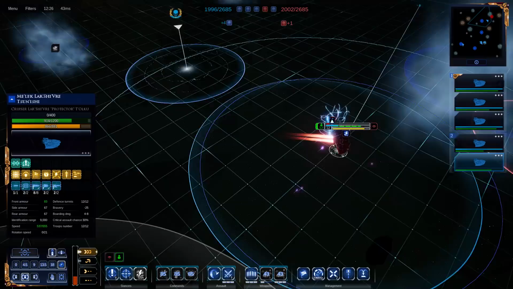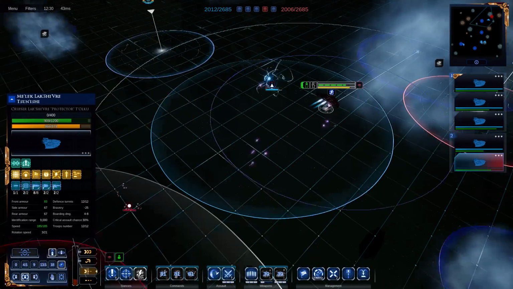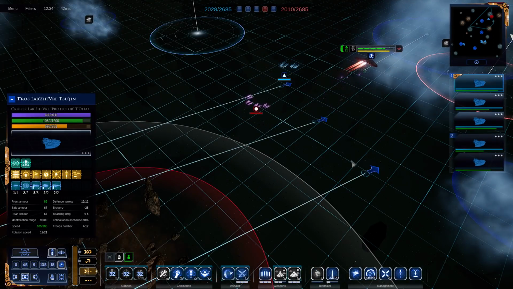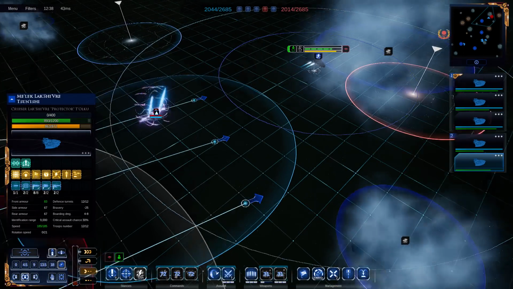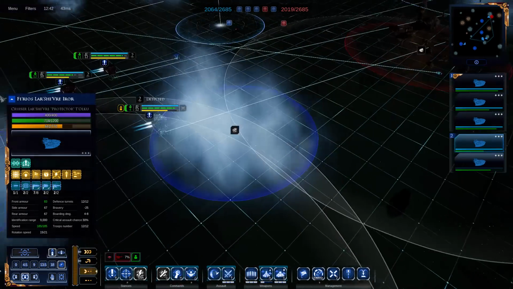Oh, do you have micro warp jump? Is that what happened there? I wonder if that's what happened. You have accumulated 75% of strategic points. I will get this hit in a moment. 75% of strategic points. So that helps a ton there.